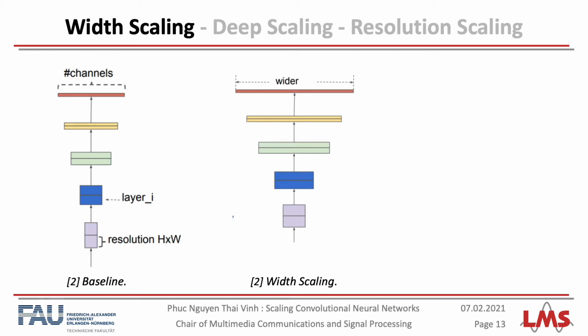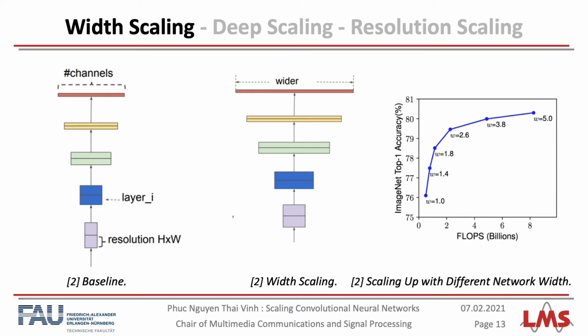And we want to scale the width, the number of channels in each stage, and if we scale it up, it means we increase the number of filters of the network. As you can see, when we scale to different widths, the accuracy increases. However, it saturates. The reason is that it is hard for the network to recognize higher-level features if we only increase the width, which is the number of channels in the convolution layer.